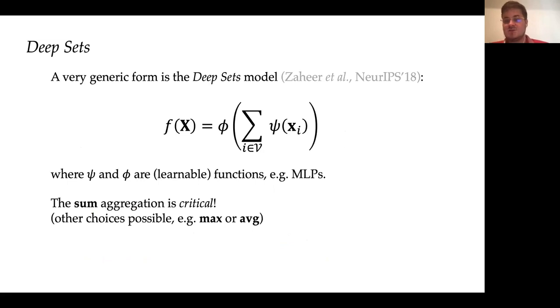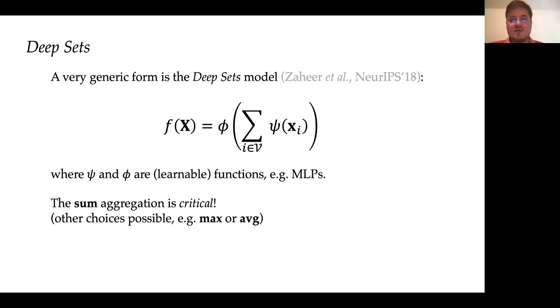Now, there's one very generic way to perform representation learning on sets in a way that's permutation invariant, and it's known as the DeepSets model, which is going to be very important for our discussion in both of the lectures. The way in which it proceeds is it applies a pointwise neural network psi on every single node's features in isolation. Typically this psi will be just some multi-layer perceptron applied to every node in isolation. And then in order to guarantee permutation invariance we sum up the features of all the nodes in the set, and we finally transform that with another MLP phi.